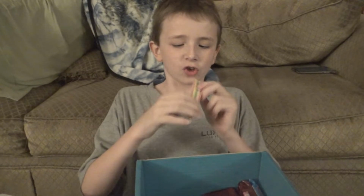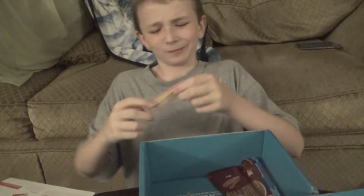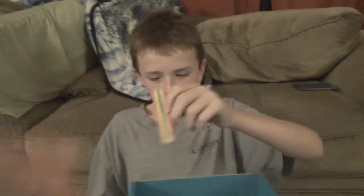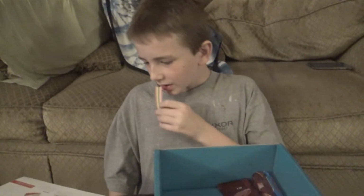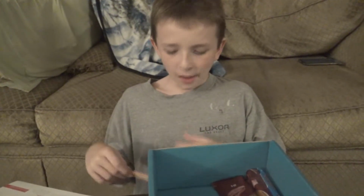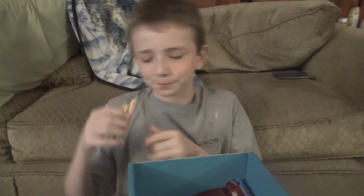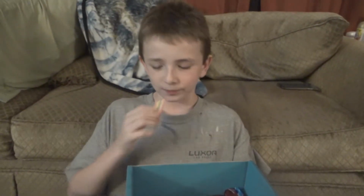Once again, what's it called? The Zolali Rainbow. Okay, let's just jump into it. See how thin it is and everything? It's supposed to be sour. Not really that sour for me. It tastes fruity and flavorful. It definitely doesn't make my lips pucker though. So I'm going to report this for false advertising and I'm suing.